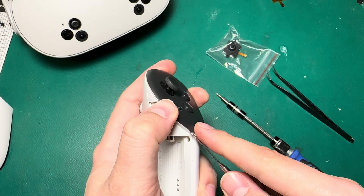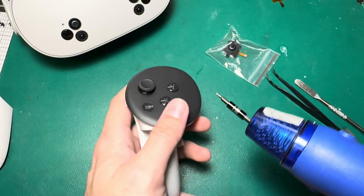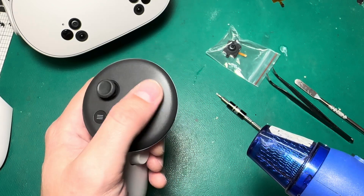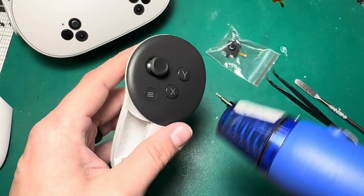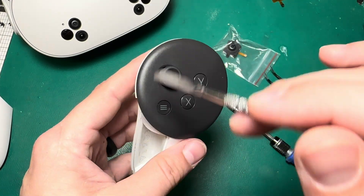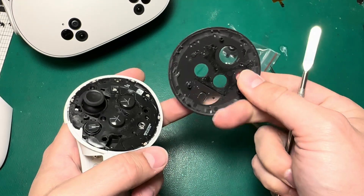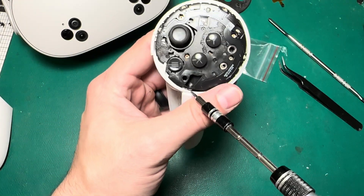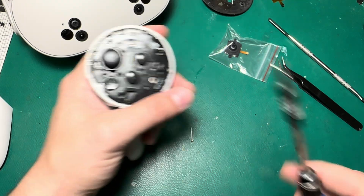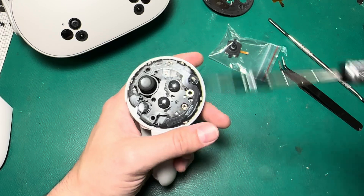First things first, we have to take off the faceplate. I recommend applying a little heat to the top of the controller — there's a lot more adhesive under here compared to the Quest 2 faceplates. We'll blast this with a heat gun ever so gently, just so it's warm to the touch. Next, we've got our pry tool. You want to be careful where you place it because the LED tracking ribbon sits underneath the whole faceplate. I always find it's best to go underneath here and pry it up. There are five screws underneath — I'm going to take out four of them and leave the bottom one in. That one screw between the X button and the menu button is your only long screw.